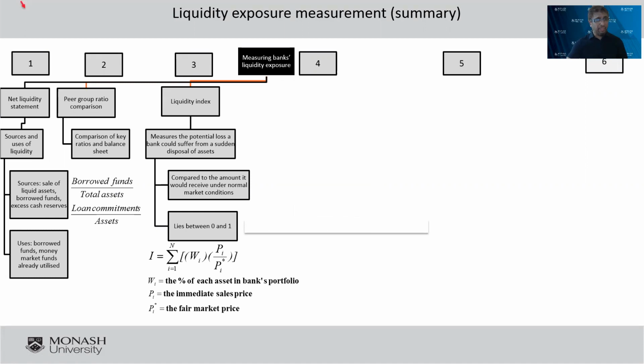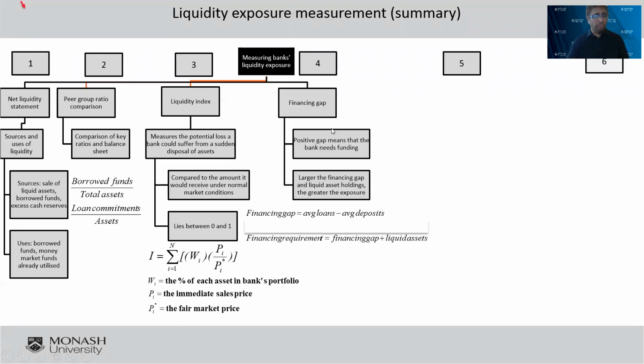The liquidity index is one that has a calculation. So in number 1 there is a little bit of calculation too, but here we actually come up with this index, and it measures how liquid I am if I'm going to sell my assets. If I'm going to liquidate my assets now, like securities and loans, how much am I going to get? Of course, if I liquidate at a higher price, that will be better, which means it measures how liquid the assets I'm holding are. And there is some calculation about this, and we will use this formula.